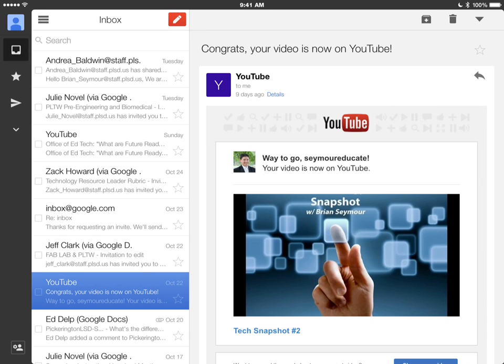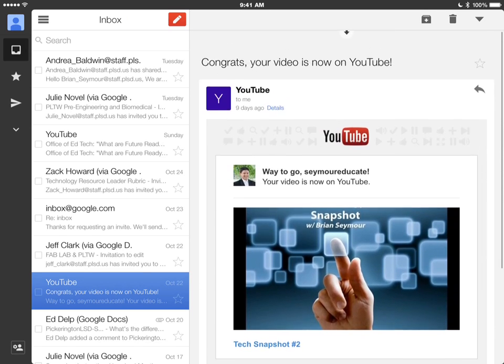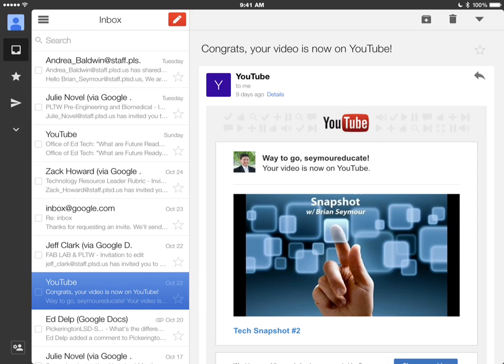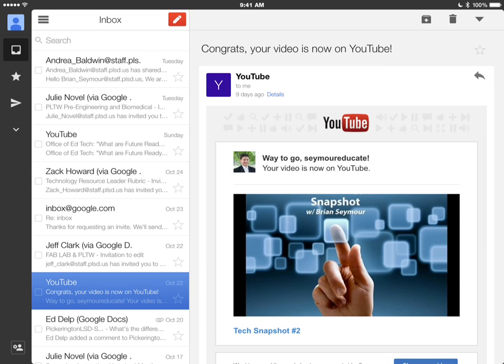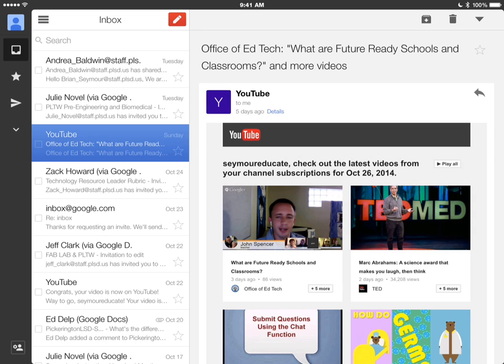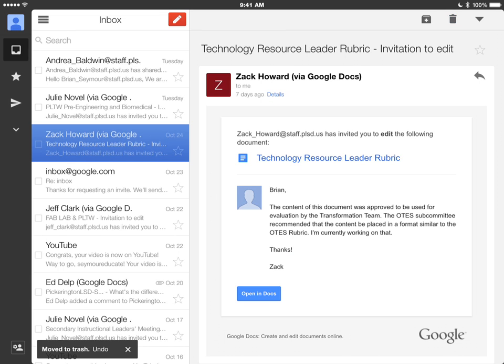Pretty easy, pretty self-explanatory, I think. Has everything that we're looking for, especially moving forward. There are also a couple of different options here. You can label, you can mute if there's a video, you can print directly from here. You can also trash directly off here. So let's say I wanted to trash this one, trash can, just like we've done in the past.